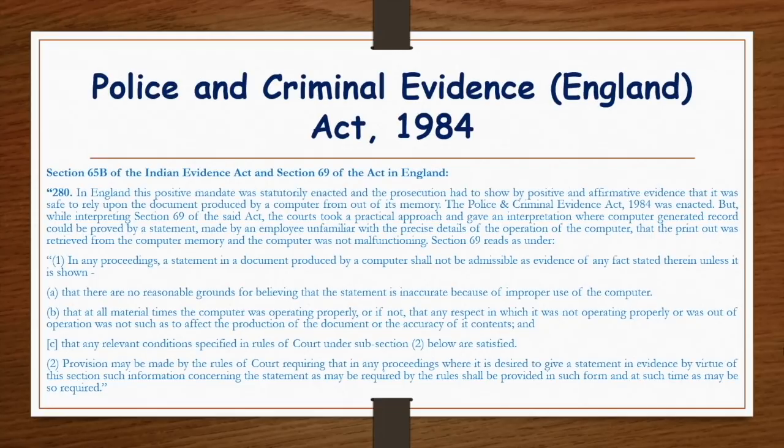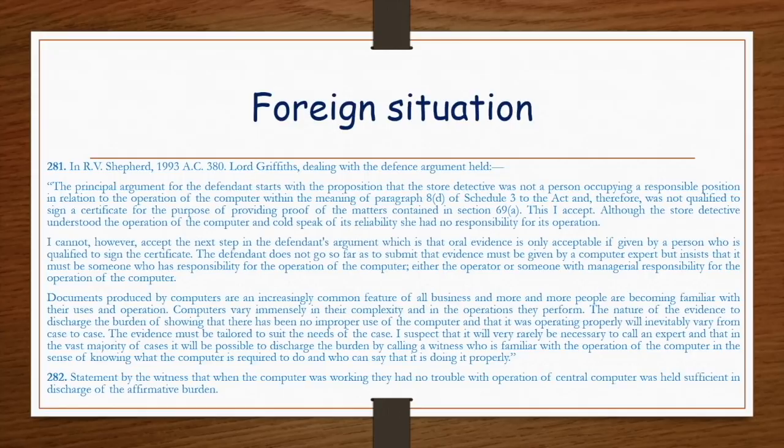Provisions may be made by rules of court requiring that in any proceedings where it is desired to give a statement in evidence by virtue of this section, such information concerning the statement as may be required by the rules shall be provided in such form and at such time as may be so required. So you see there are similarities between a statement under section 65B and the mandate of section 69 of England's Act. Foreign situations.